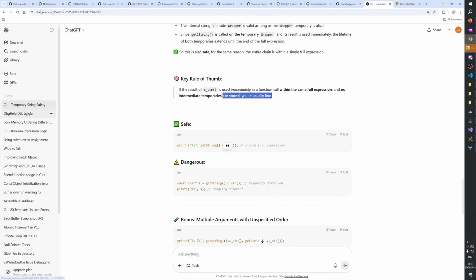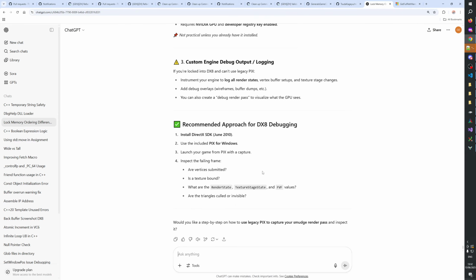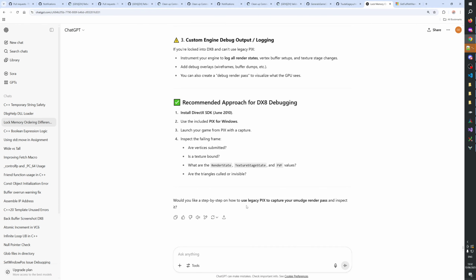Let's ask our friend ChatGPT. Are there any scenarios where drawing polygons, drawing triangles requires two calls to draw index primitive?